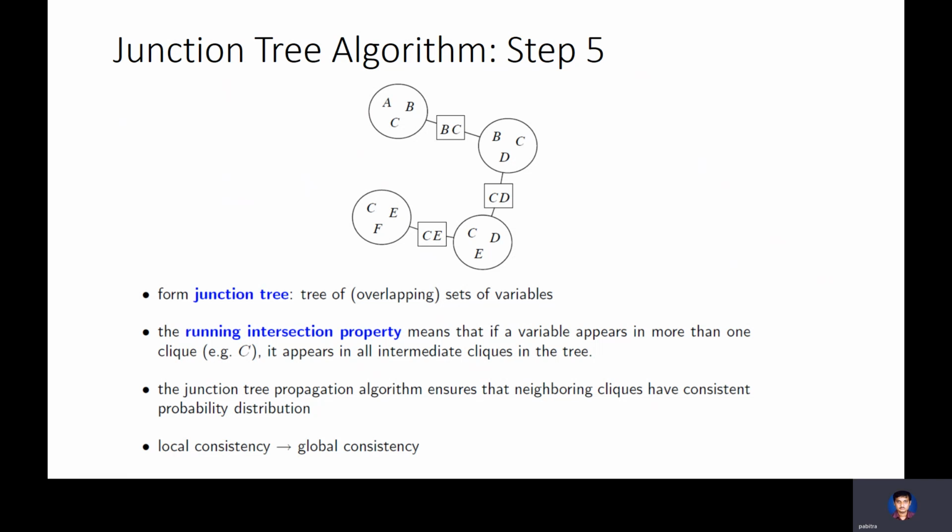Only thing, the time complexity: the closer it is to a singly connected graph, the fewer cliques there will be. So this final graph is smaller and so on. But the further it is from a singly connected graph, the more time it will take. But the final result will be exact inference.